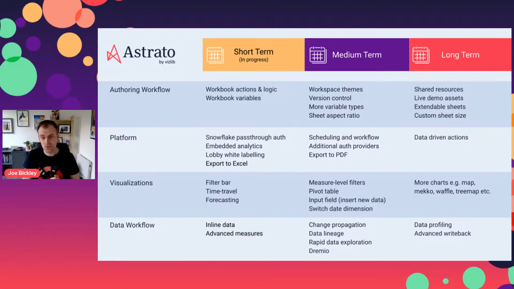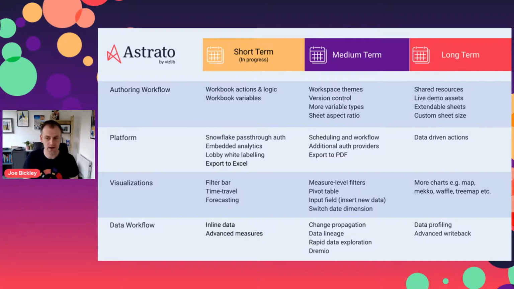Beyond that, we're looking into more capabilities like richness of features, essentially. So being able to apply filters onto measures, building out some of the visualizations around pivot tables. We have some capabilities for input fields that's going to help the user experience be able to add data into tables. So if you need to allow users to create certain values to augment the data that's already there, then we're going to give an experience in the UI to help with that. And then onwards, looking at how we can improve the way you can work with dates and get date groupings in visualizations, and then onwards into fulfilling all of the visualization needs that customers ask for.